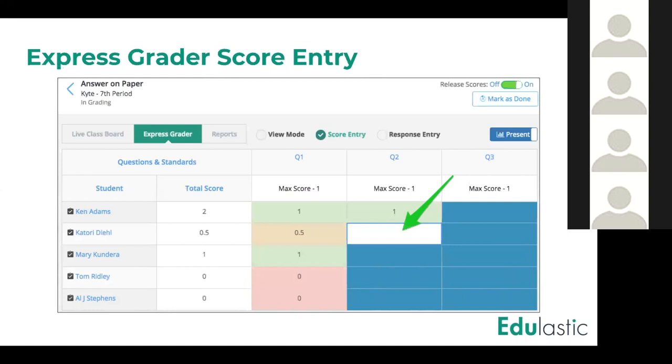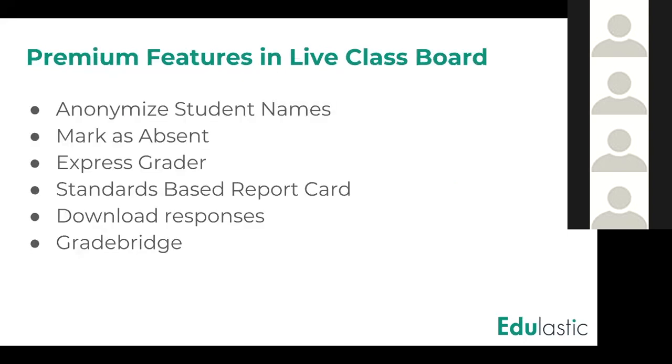In this case, the default setting's blue. I add scores and go from there. And even for classic questions, I can actually enter the responses in too. And what I mean by classic questions is true, false, multiple choice, multiple select, etc. So those are some of the advanced options. We call them superpowers within Edulastic.